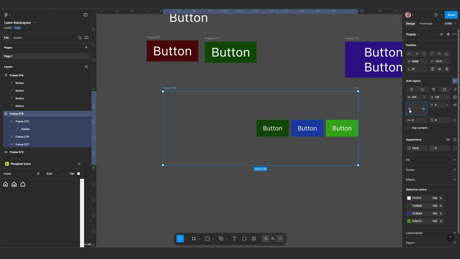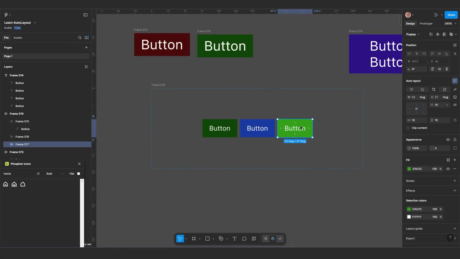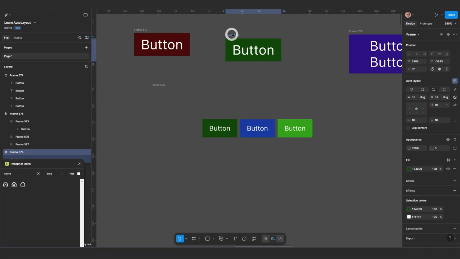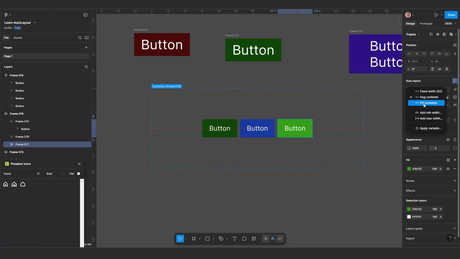Okay, so now let's begin to customize this guy. If you select the content inside and then go to this width and height again, remember when we are customizing the auto layout on its own, like this one now that is outside here, that is not inside another auto layout, if you come here, it will only have two options, fix and hug. But when an auto layout is inside another auto layout, another option comes in that says fill.